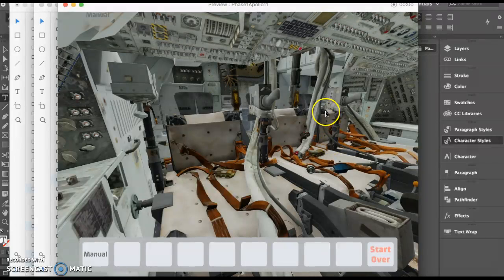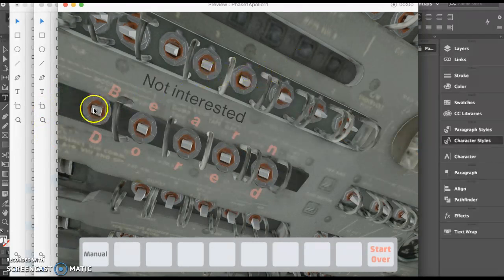And then there are 3 different hidden areas in each of these. So up here, the first one, the hint is right here: not interested. The way it would go in the real game is they would swipe up on the iPad or down to get the switch set the right way. B-O-R-E-D. And then the word pops up right there so they know they got it right.